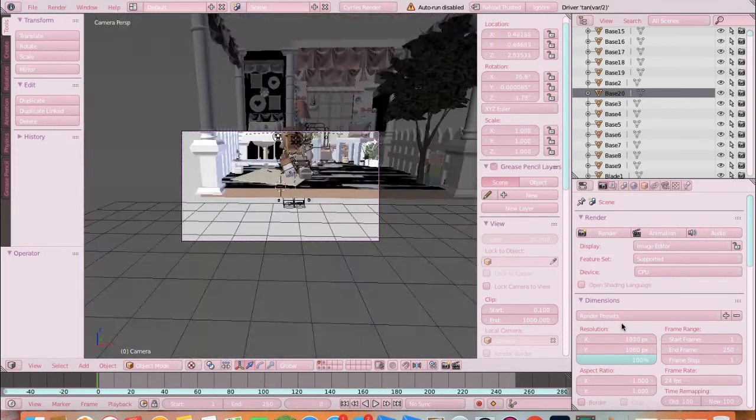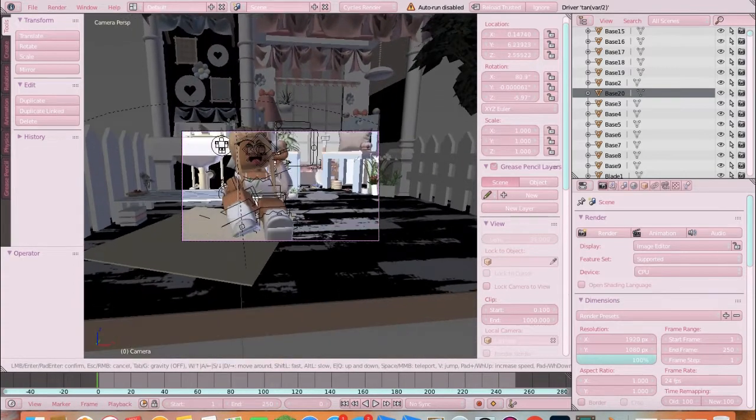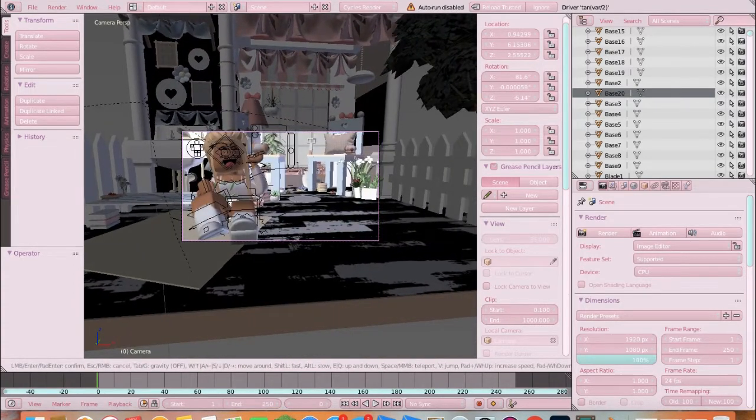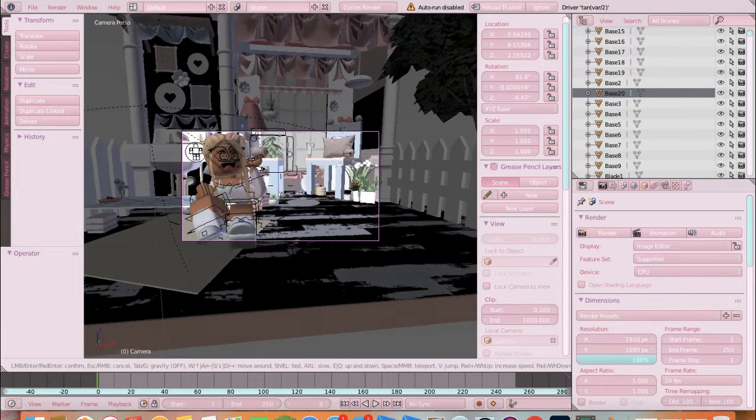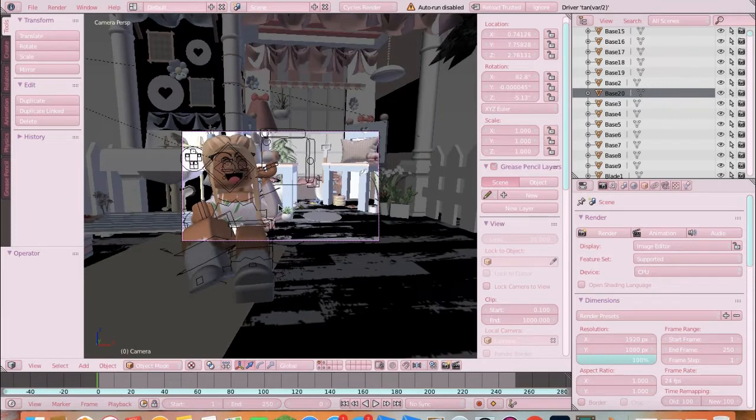For me, I'm using this as a thumbnail, so I'm just going to use the rectangle size. But if you're making a GFX, I recommend 4,000 by 4,000. It will take a little bit of time to render, but I highly recommend it. For me, at the 4,000 by 4,000 render, it usually takes about 7 hours, which is a while, but it's totally worth it. These ones right here at the rectangle usually take about 40 minutes.